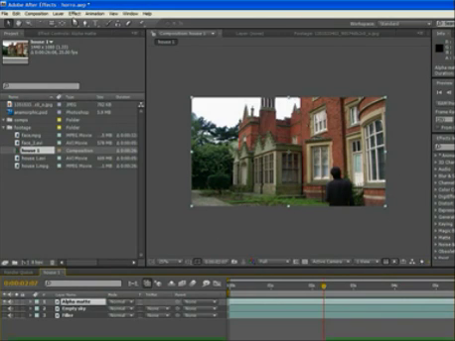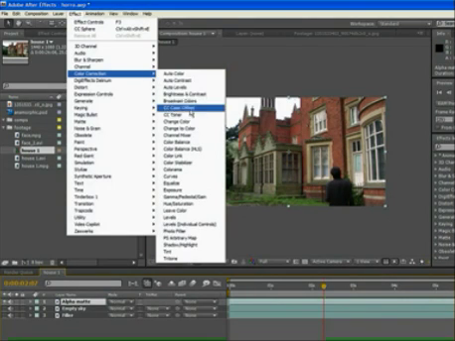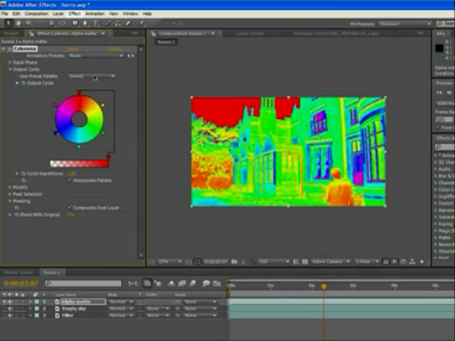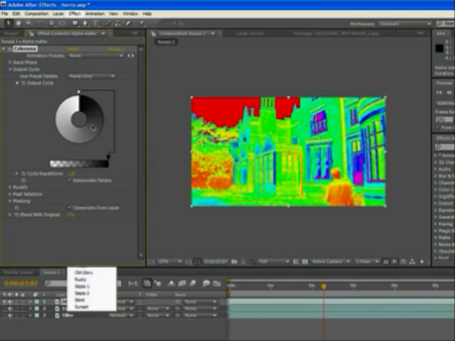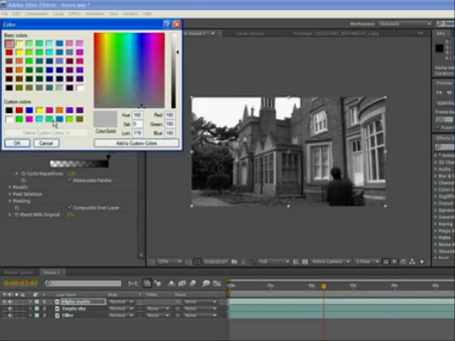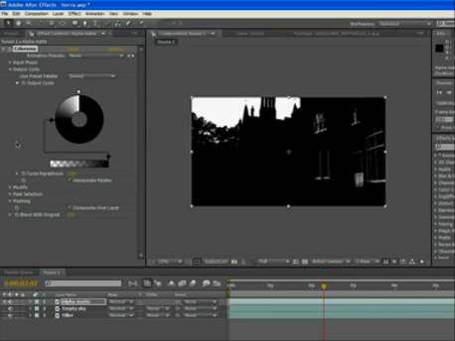So in order to create an alpha matte here, I'm just going to go to Effect, Color Correction, Colorama. This is a very powerful filter and it's going to help you do a lot. What we're going to do is look at mainly this output cycle. We're not going to worry about any more of these settings. It's just this color wheel here where the power of this effect really comes into play. And we're going to go to Use Preset Palette, Ramp Gray. And what that does, it turns into a grayscale image. And we're going to click it about 9 o'clock and choose black and watch what happens.